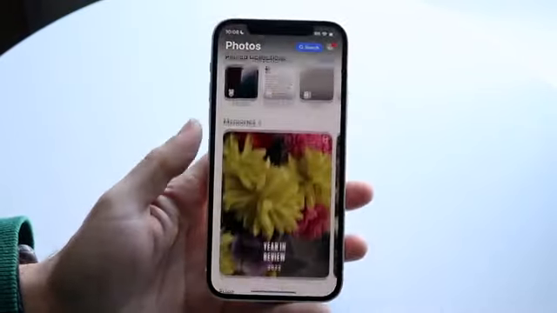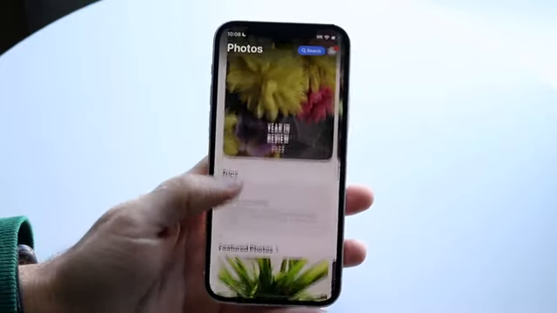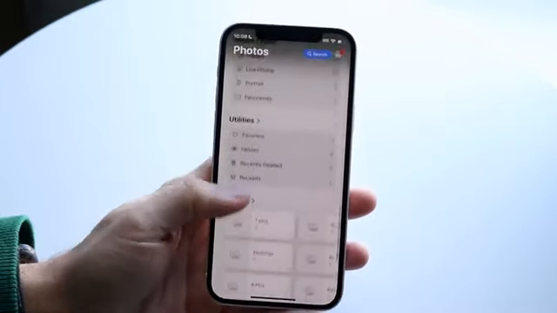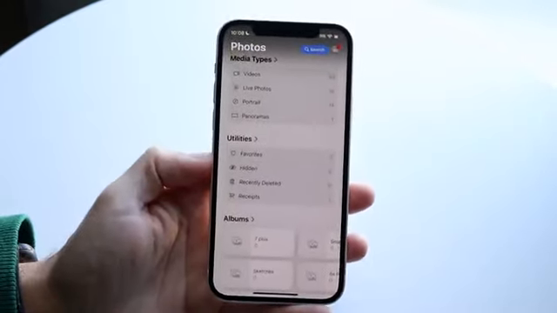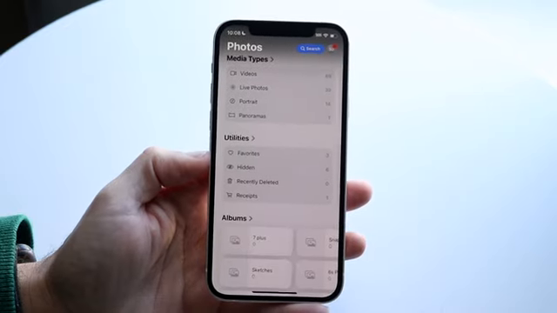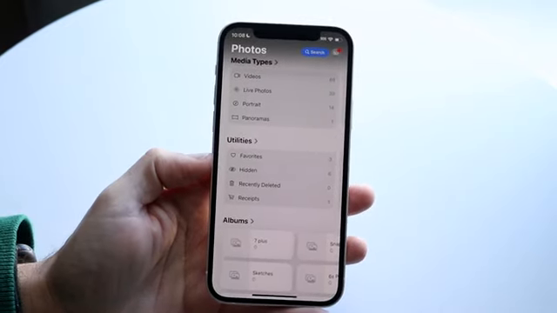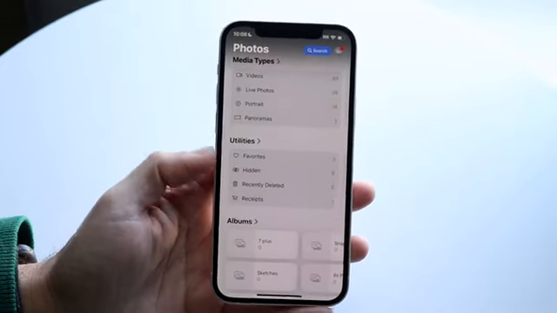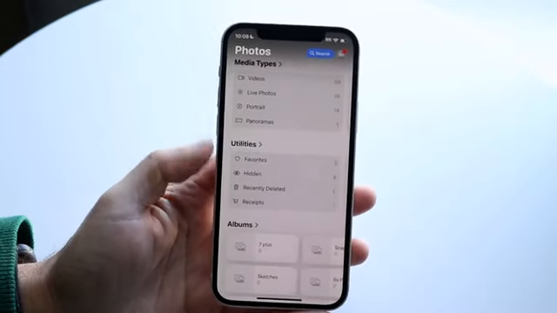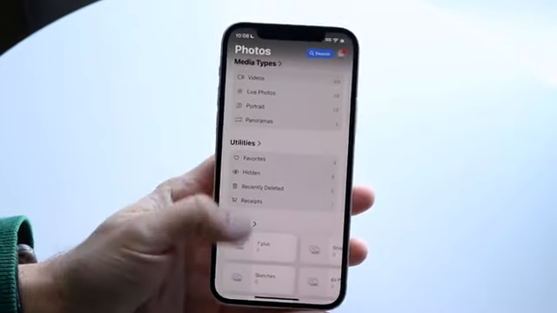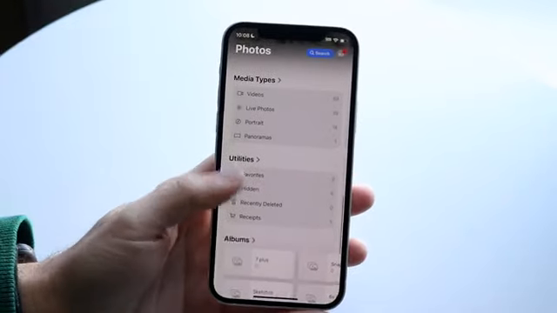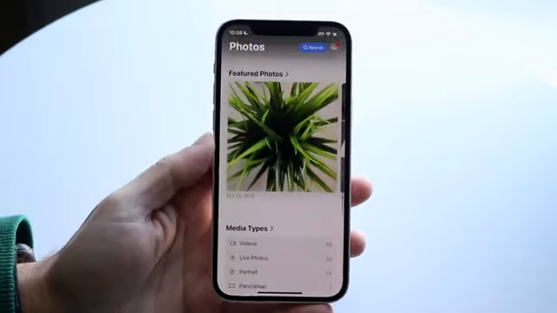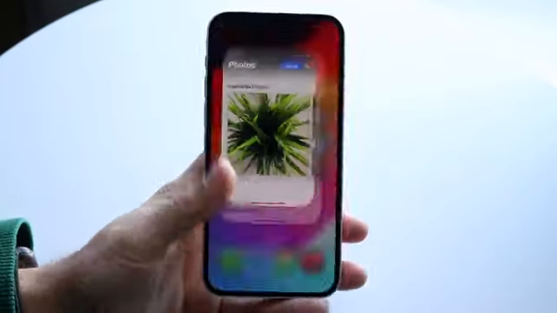At the very bottom, another very big feature is that we now have our favorites album under our utilities portion. So if you scroll down right here, if you look at this particular portion, you should be able to see that under utilities we now have favorites, which I think was missing before, but now we have that here. So you can still have it as a pinned option up top, but now you have that here, which in and of itself is another really cool thing.